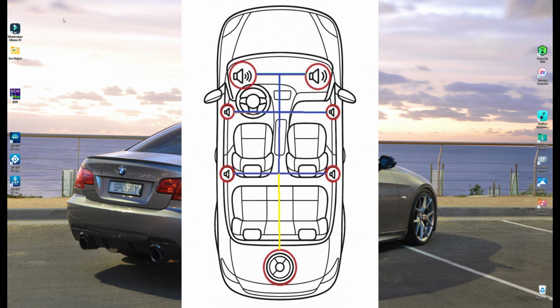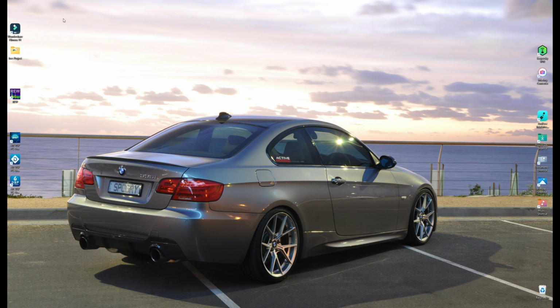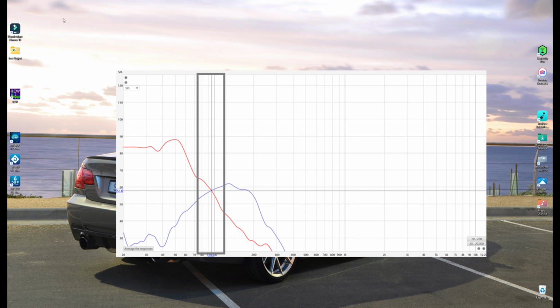Now, up to this point, when you're doing your time alignment, you're probably using correlated pink noise to try to get the maximum summation. And you can do that with the subs, but because the sub is playing such long wavelengths, it's often easier to use these band limited signals, so that you're honing into a very specific part of the frequency range and not having that messed up with a whole bunch of other frequencies playing at the same time.